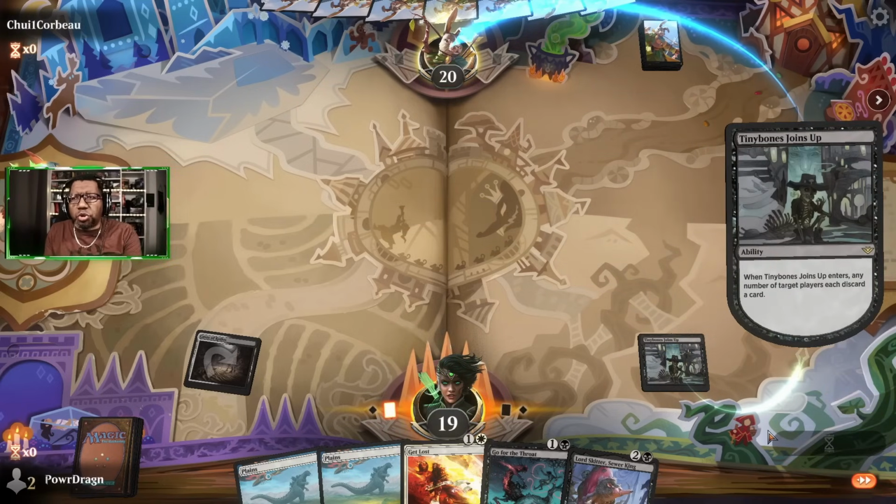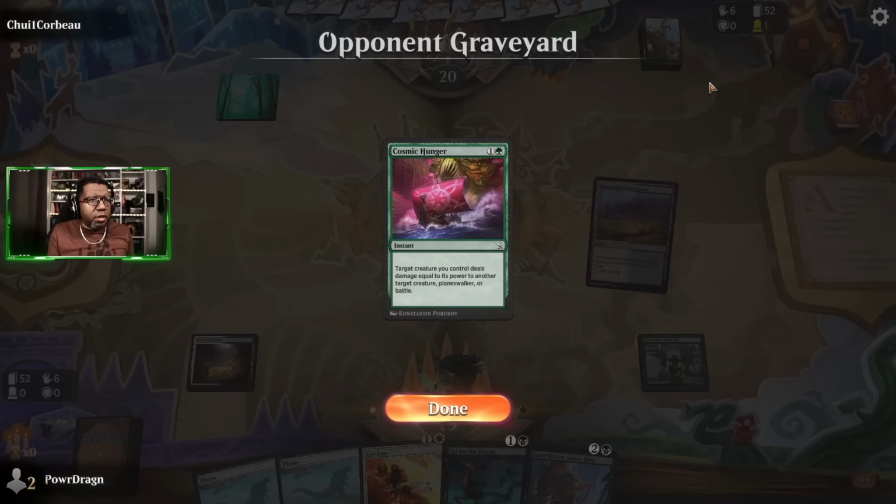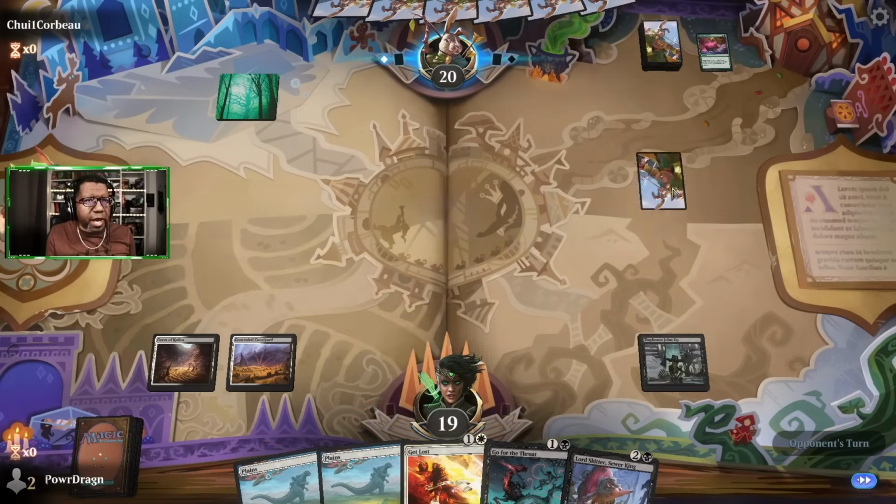Decided I'll play 1 or 2 practice games, depending on how long they go, and we'll get into the ranked games. Mostly so we can get a feel for the deck, make sure everything's doing what we want it to do, all that good stuff. Oh, Cosmic Hunger. That's not a card we expected to see. All right, well, we'll just pass.